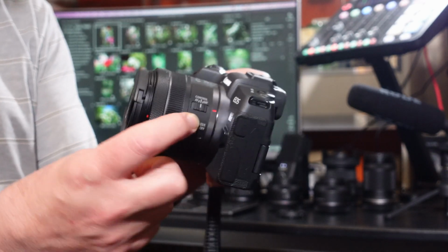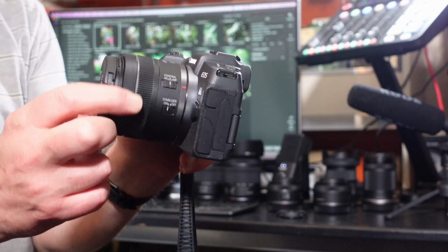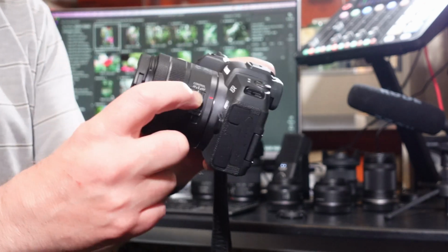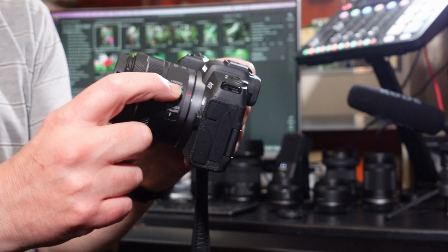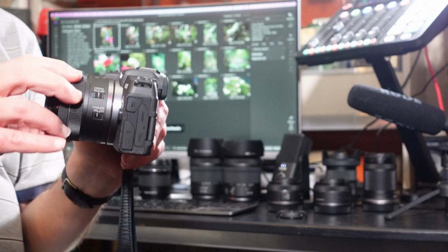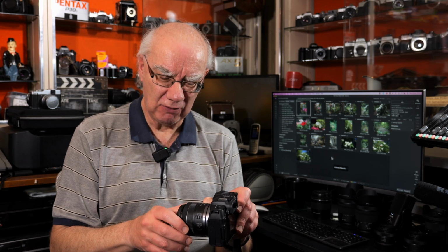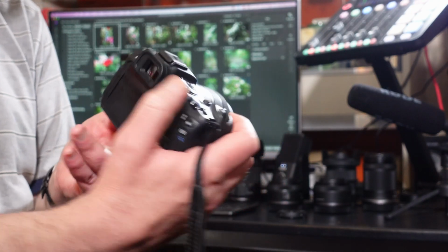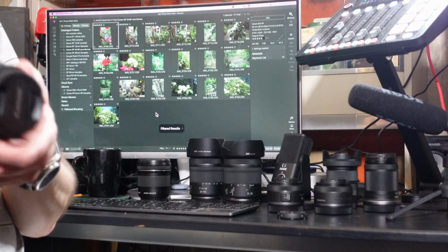I'm pretty sure I have forgotten to turn that off, but I don't think there'd be any issues with the image quality. And then the top switch is for setting your ring, whether it be set for focus, control ring, or manual focus, and then you just switch it over according to what you want to set that for. I always use it in control setting. I think I've got this on the RP set for exposure compensation, although I do tend to set it on the back of the camera body as well. But yeah, a great compact lens.